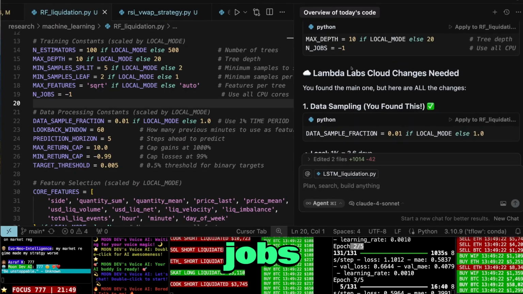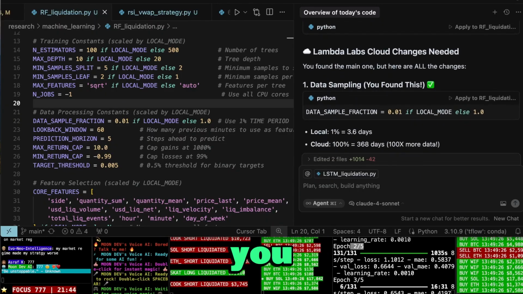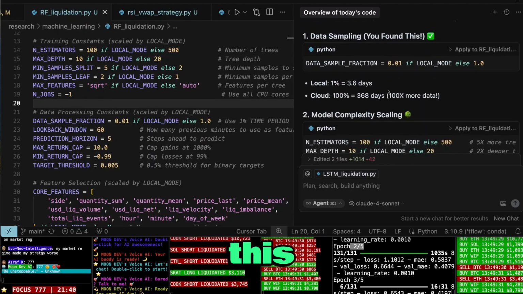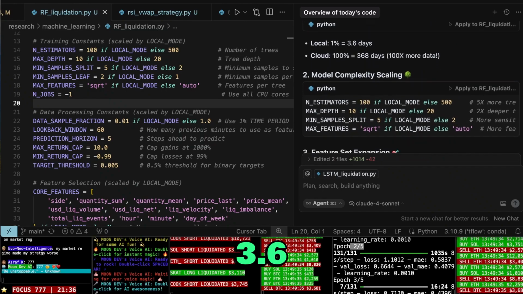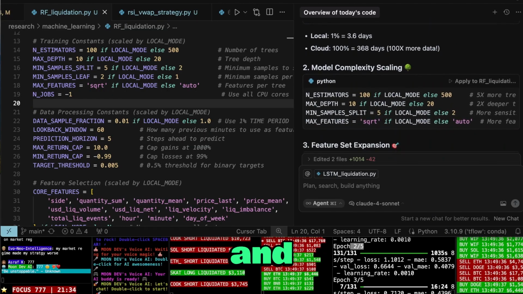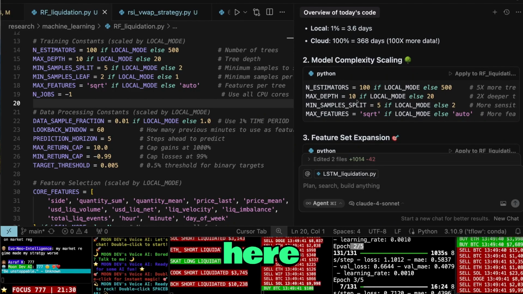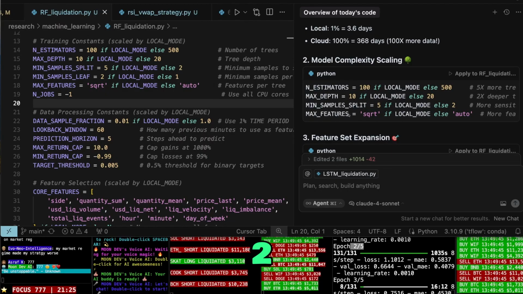Lambda Labs cloud changes needed. You found the main one, but here are all the changes. So this would be 1% of days instead of 368 days. It's about 3.6 days. Model complexity scaling: estimators equals 100. Max depth here is 2x deeper.